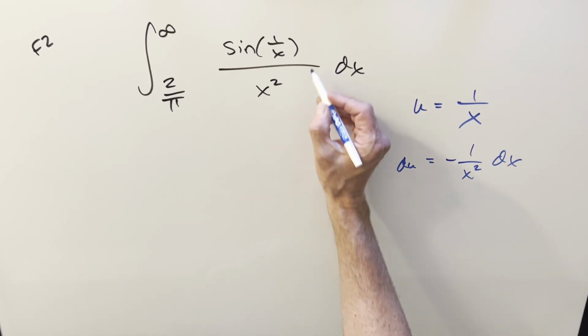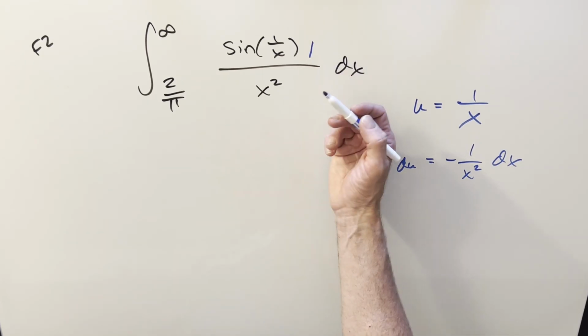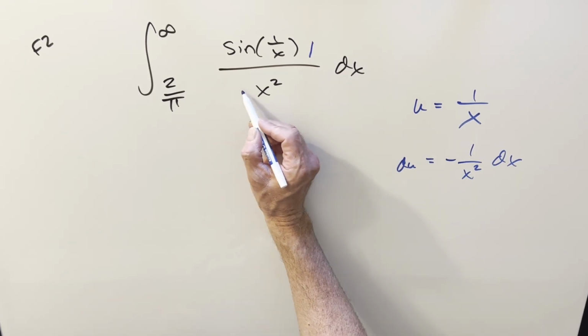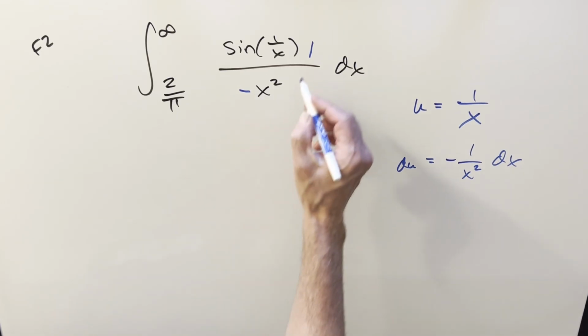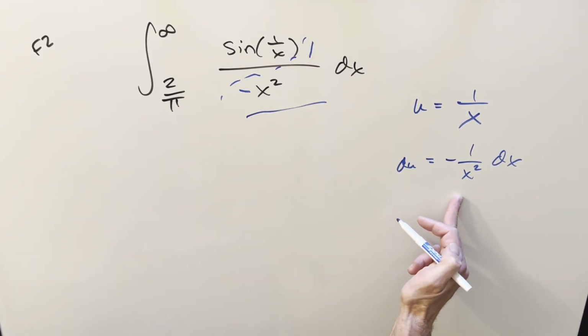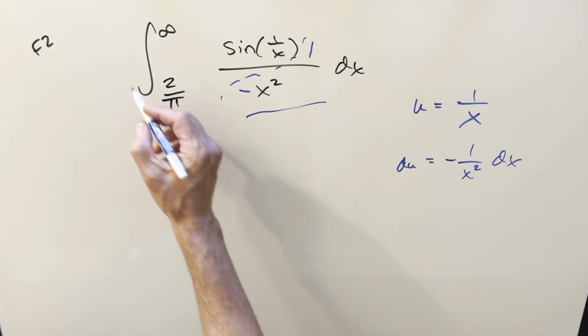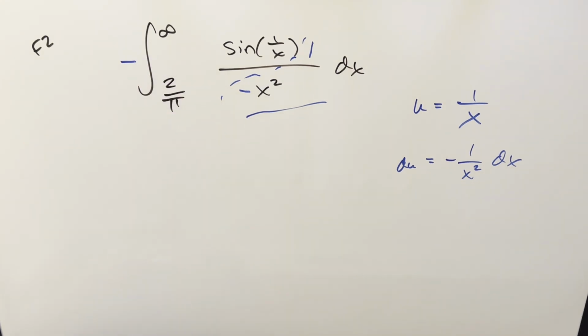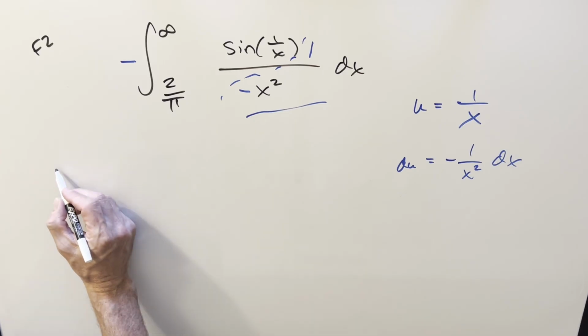So we basically have that, create a 1 right there, and then let's just multiply in a minus sign to make it work. So then everything over to the right, that's going to be exactly this. And then so I don't change it, let's just multiply a minus out there. Go ahead and substitute, and let's just see what happens.